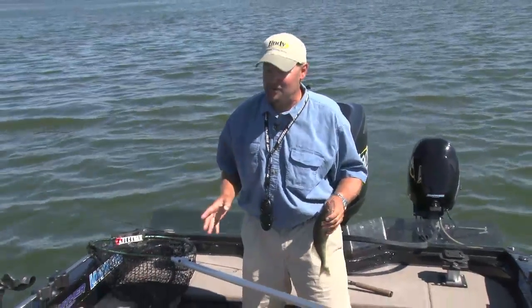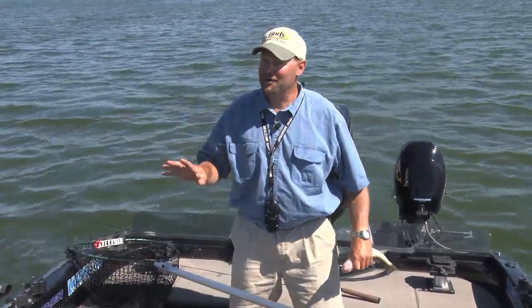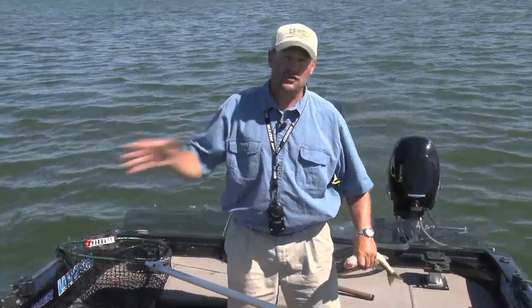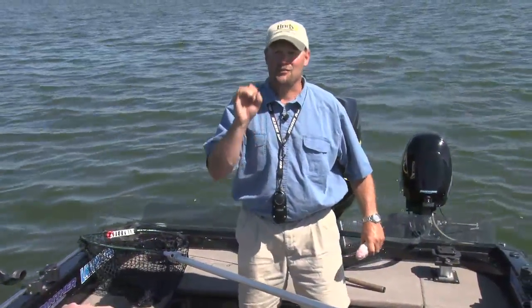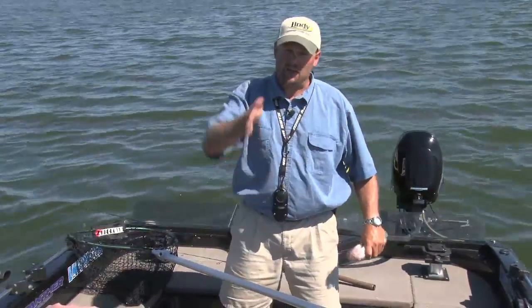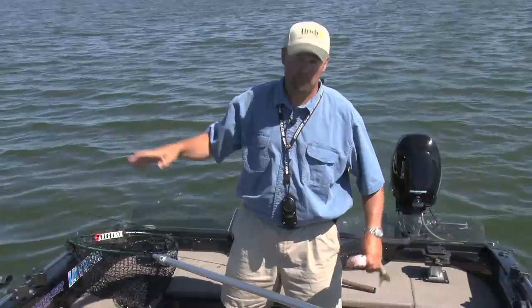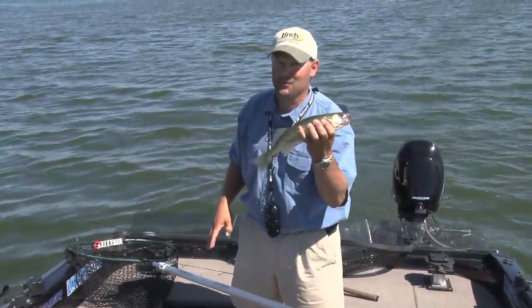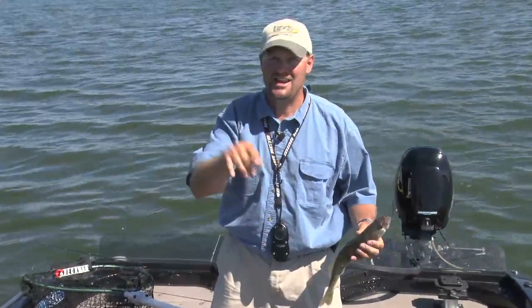And the other thing is, and you hear me say this week after week, no matter what species I'm fishing, finding areas where there's deep water nearby is key. And that's because these fish can be up in the weeds feeding, but if there's a storm, they can just run right back down into that deeper water because that's where they feel safe. So that's one of the biggest keys is finding a weed line where you actually have weeds that come up about halfway, fish that area, but boy, if you got deep water nearby, you got a gold mine. And there's walleyes like this one piled up all along this stretch right now because everything they need is right here.